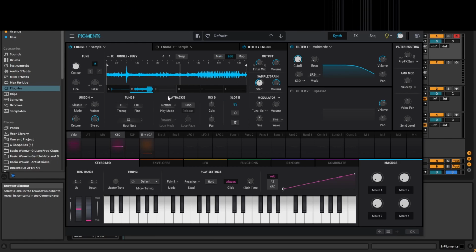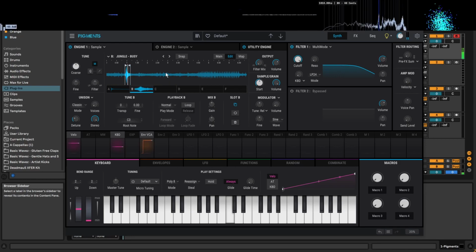And then we have this edit tab over here, and this basically just lets us edit the sample. So for example, we can trim the sample if we wanted to only play back a certain section of it. So here are the trimmers. This is the start trimmer and this is the end trimmer. So if I only wanted to play, let's say, the section with this transient in it and nothing else, we can zero in on that.